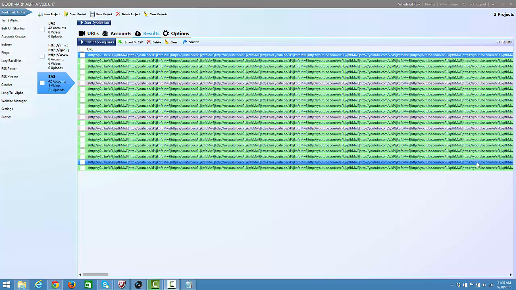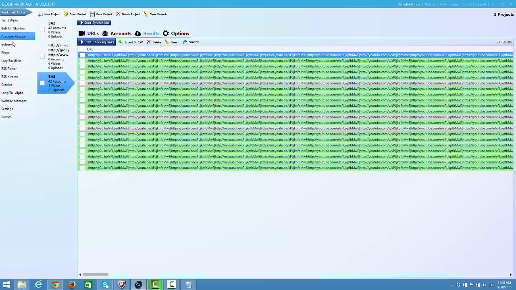But anyway, I'm not disappointed because 21 results in here and I can use these. Don't forget, this is only the first tier, and the second tier is where we're going to stack some power, and also with some RSS stuff that is really powerful as well. Okay, now I've got these 21 in here.